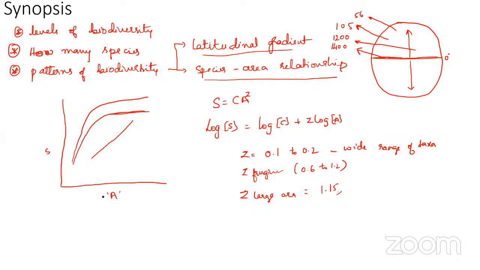This is what you have studied under patterns of biodiversity. After patterns of biodiversity, let us see the importance of species diversity to the ecosystem. What we need to understand here is that an ecosystem is formed from communities. I hope you know this biological organization: a number of species together form a population, different populations form a community, and communities form an ecosystem. We live in an ecosystem, we live in a community, and we represent some population. So if there is any collapse of the community, the ecosystem also collapses. So what is important is to maintain a stable community.